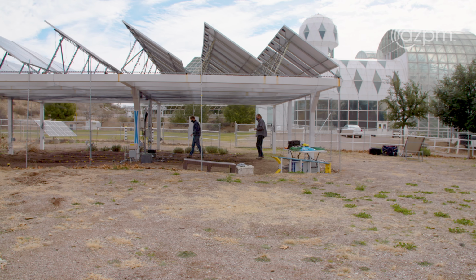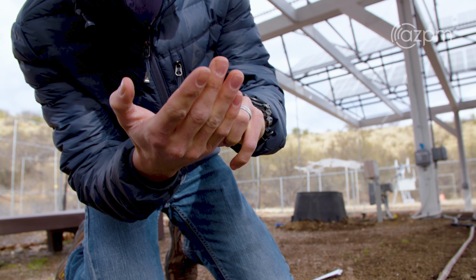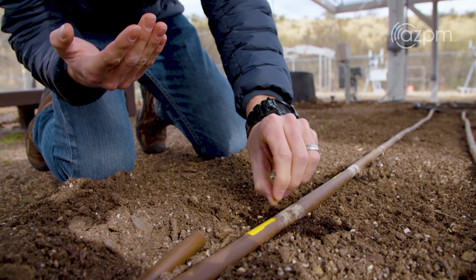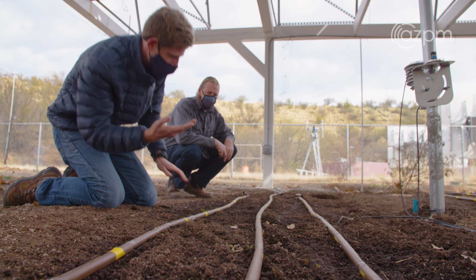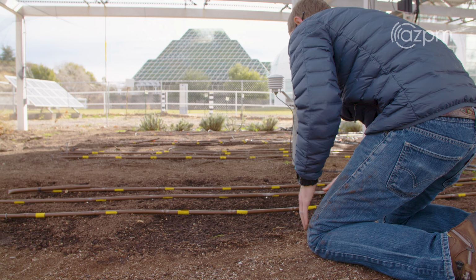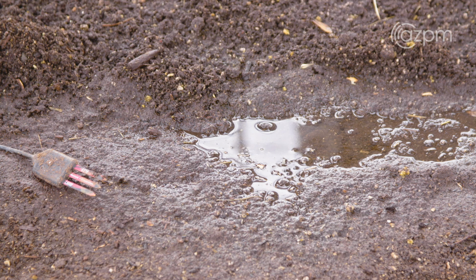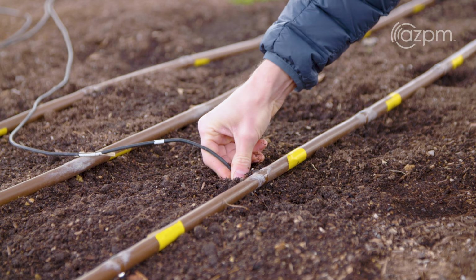Part of the reason we're so excited about this idea of agrivoltaics is it solves several of the major climate pressures, and it also helps us meet what the United Nations calls several sustainable development goals. So in terms of environmental pressures, it helps us deal with those heat waves and those really stressful temperatures that are becoming more pronounced, because the plants are in the shade of a solar panel. So it's like they've got a little umbrella over them during the hot part of the day. It helps us deal with water stress, because anybody knows if you spill your water in the shade versus the sun, where does it stay wet longer? We've shown you can produce equal amounts of food with half as much water.